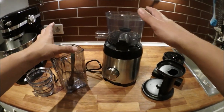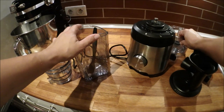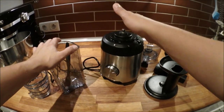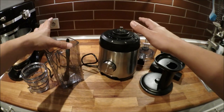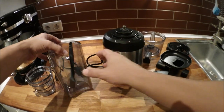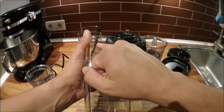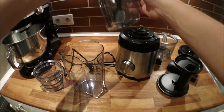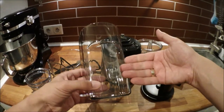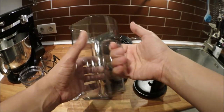So without further ado, let's start with the basic features, which are power consumption of 300 watts, RPMs, precisely 60, and it has some additional features. It contains a pulp collector, which has a capacity of 1200 mils. It has a juice collector, which is 600 mils maximum capacity, with, I have to admit, quite a comfortable handle to keep it.